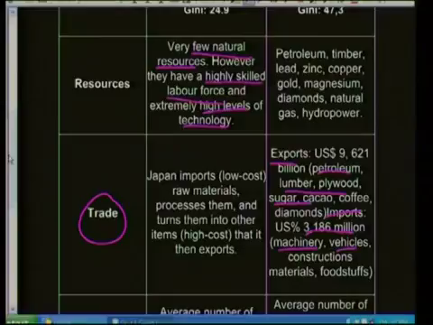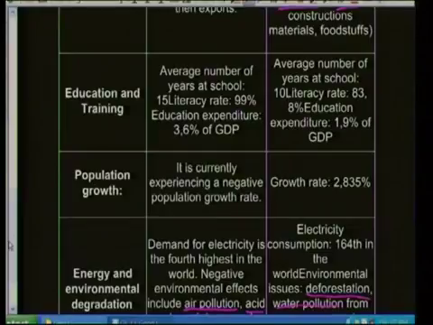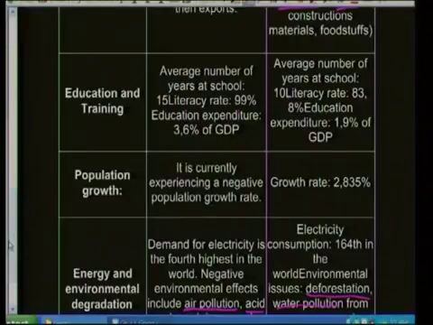So if, for example, we look at resources, it mentioned for Japan that they have a very highly skilled labor force, and therefore it's going to be important for the Republic of Congo to increase the skills and the training of their own population. And some other indicators given in our table fall under the heading education and training. If you compare the two countries, you will notice that Japan's people spend a majority of their life, 15 whole years, being schooled, whereas people in the Republic of Congo have a maximum amount of schooling of 10 years.